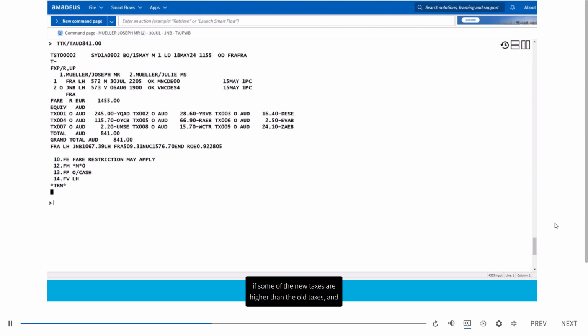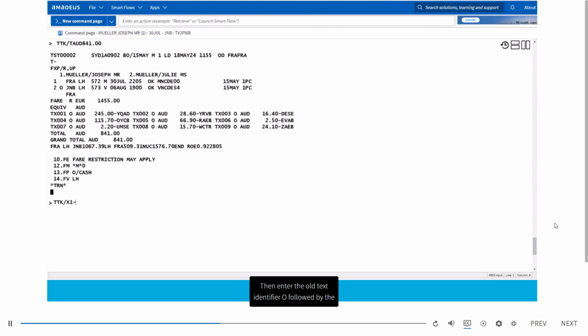If some of the new taxes are higher than the old taxes, and if you must collect the change penalty as a tax, you need to update the taxes. For example, the old YQ tax is 150 and the new YQ tax is 200. The difference is 50. Enter TTK// followed by the tax number on the ticket. For example, X1 for tax 1 and a dash.